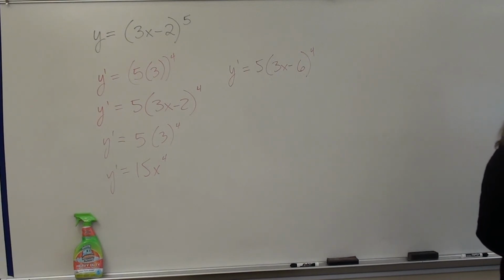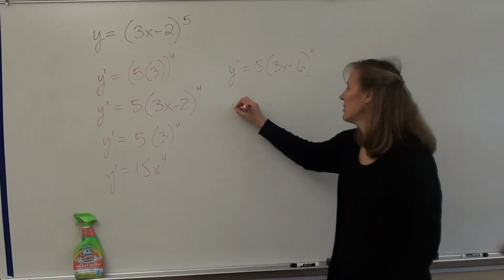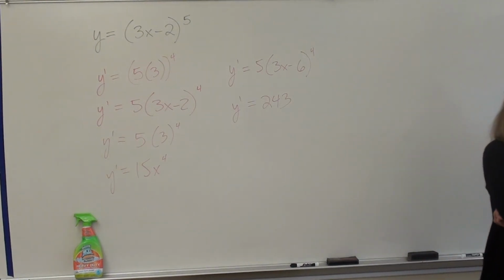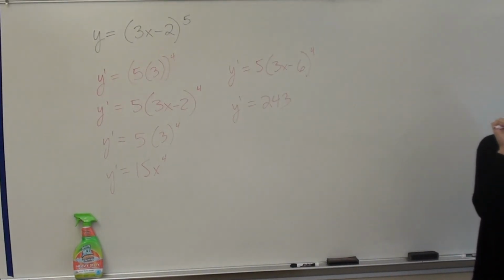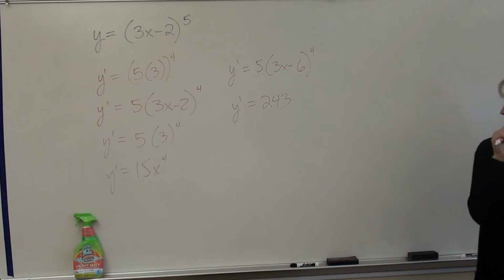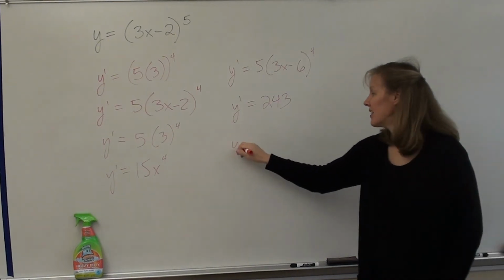Okay. Going out on a limb, I say 243. Can you tell me how you got that? Well, 3x minus 2 to the 5th is 3x minus 2 times itself 5 times. So if you do the derivative individually, it's just 3, so 3 to the 5th. That's a very interesting approach. Any others? I was thinking you would do 3 raised to the 5th times 5x to the 4th.